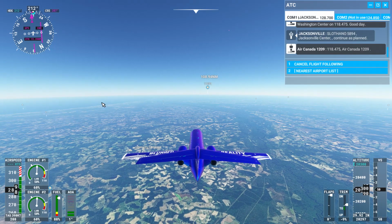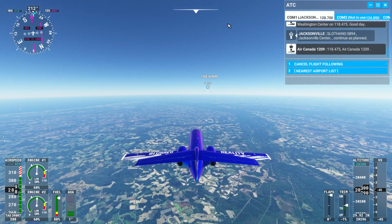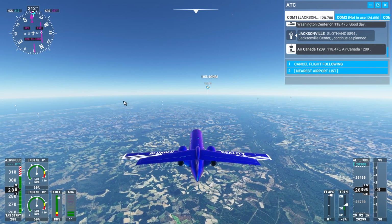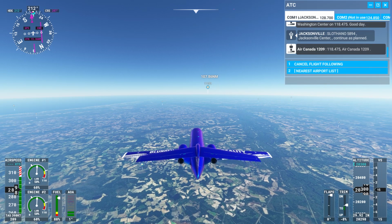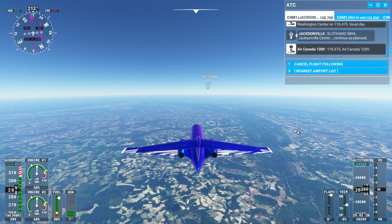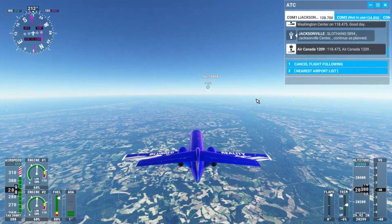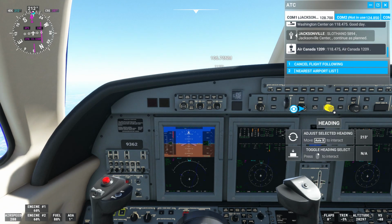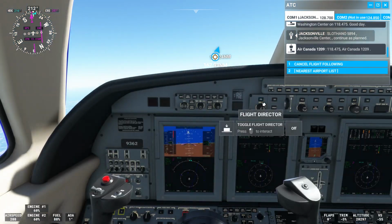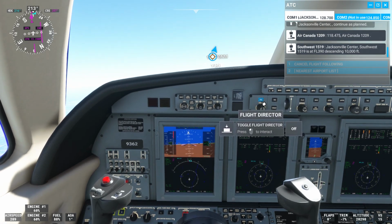Here you can see the coast. It's a little plain way up here. I don't know if you can see those cursors on the right, if you don't know what I mean. We'll just be like, hey, look at this plane, you have no clue what the plane is. Yeah, so we're getting really close. Probably adjust our heading again, because when I get that, I kind of want to be lined up perfectly.